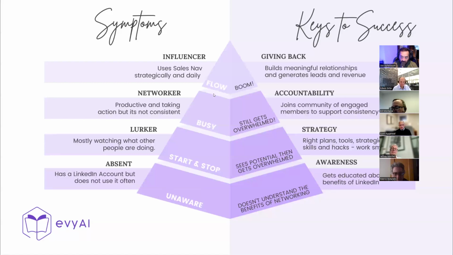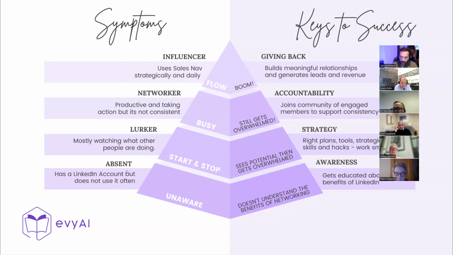By the way, there are different ladders of success when it comes to using LinkedIn. I'm going to pick a member right now, but I just want to show you: some people are absent on LinkedIn because they don't know the power of LinkedIn. They don't realize that LinkedIn has 1 billion members. I'm going to show you the power of LinkedIn in just a moment. Some people are lurking because they don't have a strategy. They don't have the right plans, the right hacks, the right skills. Some people are networkers. They're dabbling because they don't have accountability, and the people they're hanging out with are not really hanging out there. And some people are in influencer status about giving back.